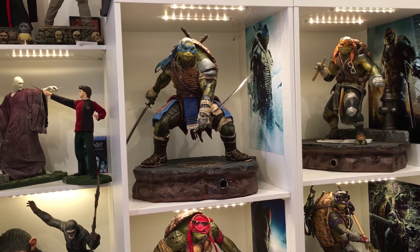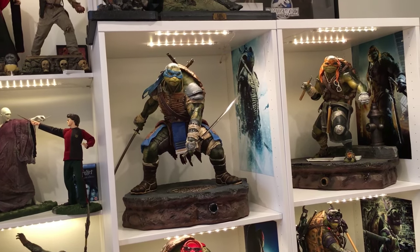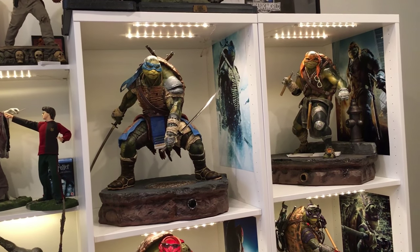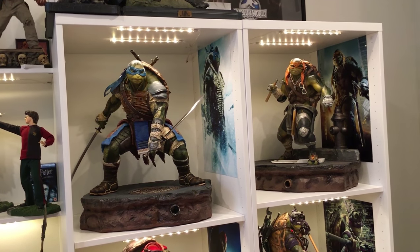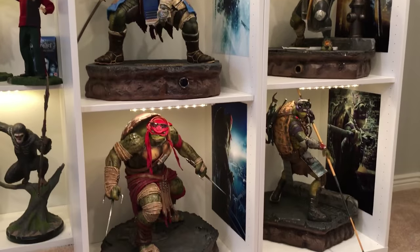I'm not a huge fan of when you cram too many statues in a shelf, because then things tend to get overshadowed and not looked at or appreciated. When you're spending so much money on these things, $600, $700, $800, you really want to be able to appreciate them. So I really like how it's just one turtle per shelf.